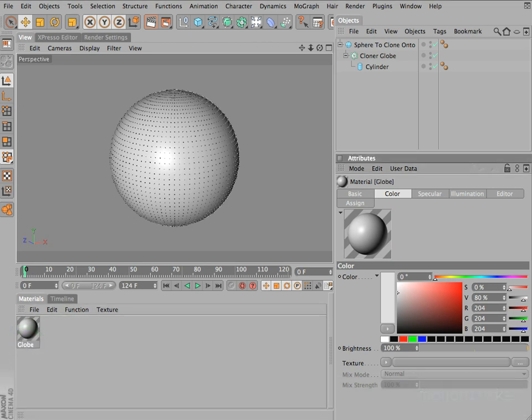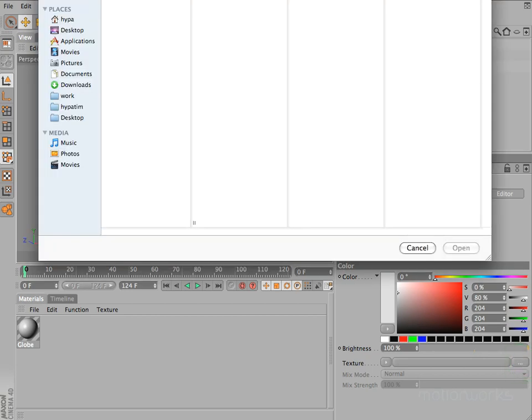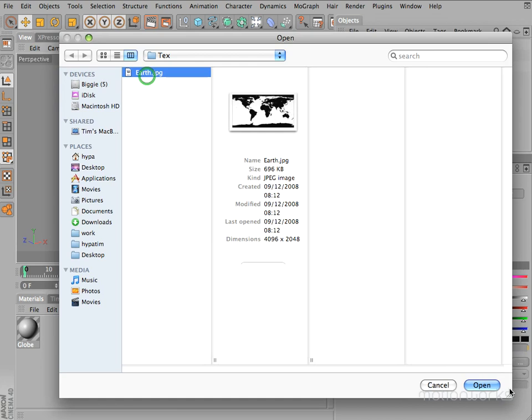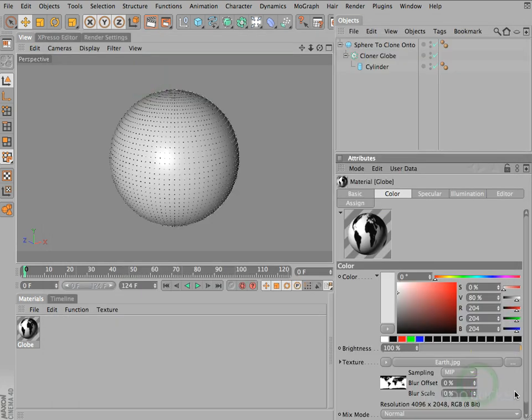So now we have a material created and selected. We can see all the properties here in the attributes manager. So what we need to do for this example is to load a picture of the Earth. We have supplied one to you. This should be in the 3D text folder in the download. I'd suggest copying that to your hard drive in a suitable place. Once you've done that, you can click on the little button here with the 3 dots, locate the file, and then click open. That will then load that JPEG into the selected color channel.